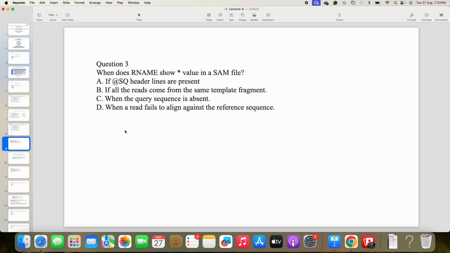When the information about the reference sequence is absent, we get this star. The file shows the star in place of the exact reference sequence. It can be any chromosome number. If our reads had aligned to any chromosome, it would have shown the exact chromosome number. But if our reads fail to align to the reference sequence, it gives this star.